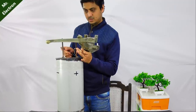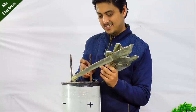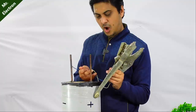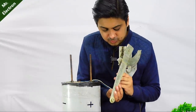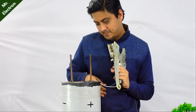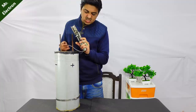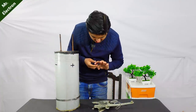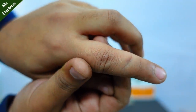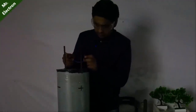Okay. You see, it is running. Man, what it did to my finger, could have broken my bone. So you have to be really careful with the gears. So guys, trying the short circuit with the lights turned off.